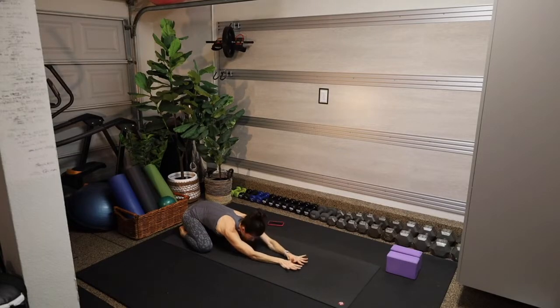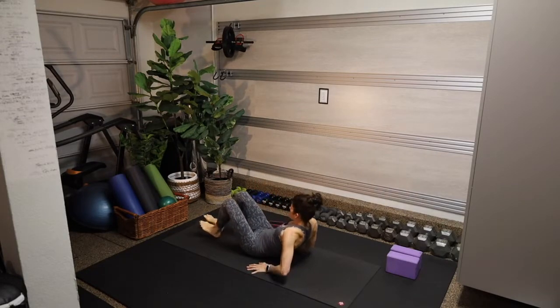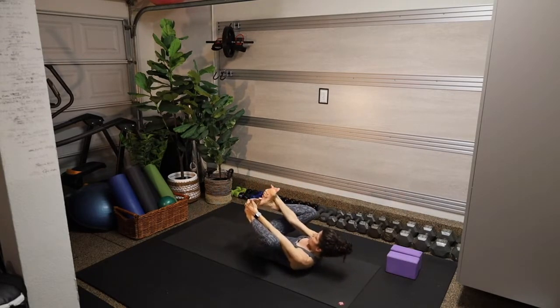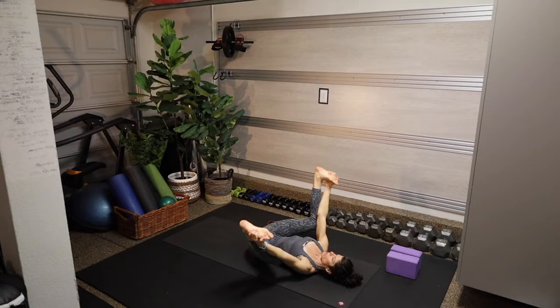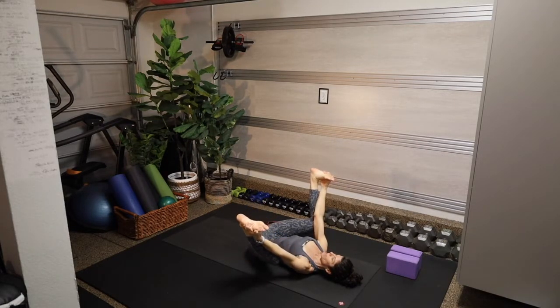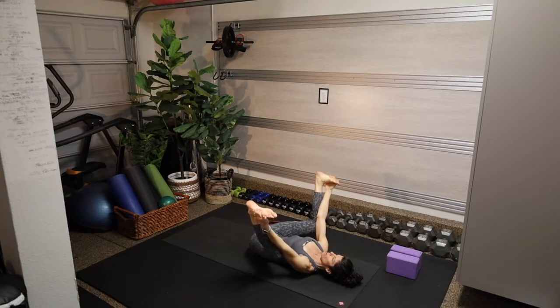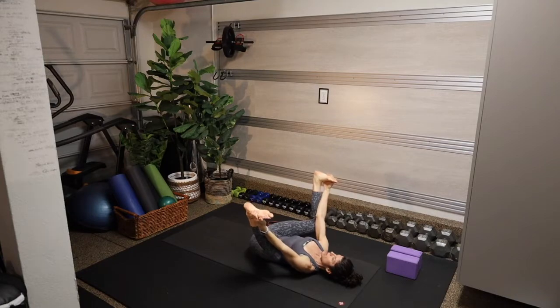And then coming onto our backs for our final pose here into a dead bug happy baby. So bending your knees, bringing your hands to the pinky edge of your feet, drawing your knees down on either side of your ribs, keeping your tailbone glued to the mat. And then if it feels good, you can press your outer elbows into your knees, just like we did in that Malasana deep squat pose, that frog squat on the mat. And then you can rock side to side if that feels good.